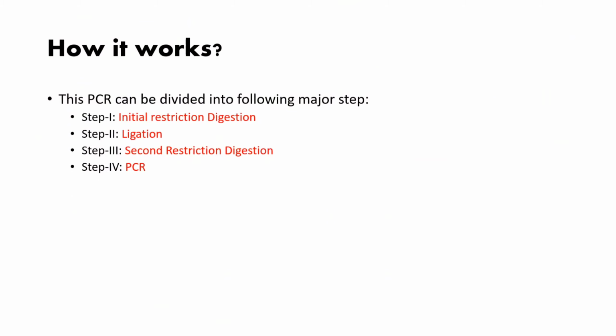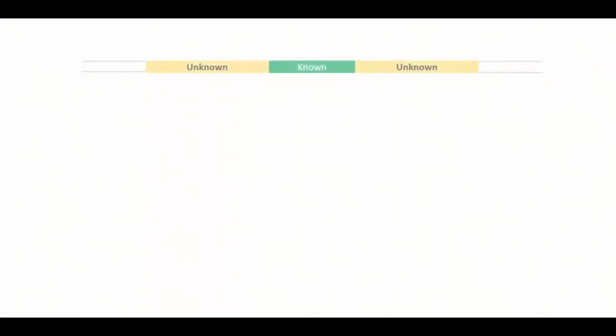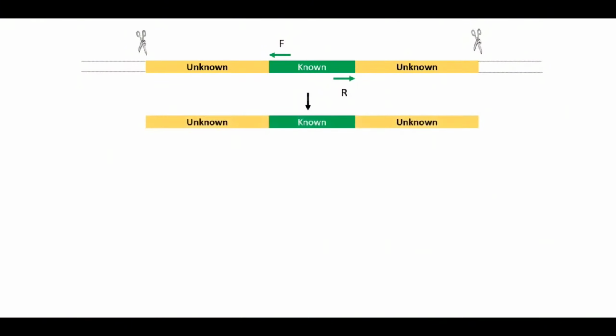For the amplification, consider a genomic DNA region with a known sequence, and you want to determine the sequence flanking it. For this, a primer pair is designed from the known sequence region but orienting outwards. Next, you cut the large genomic DNA using a restriction enzyme such that you have a small amplifiable fragment a few kilobases long. This fragment is circularized and ligated using DNA ligase.